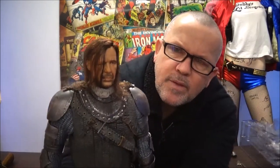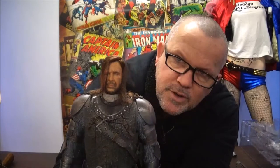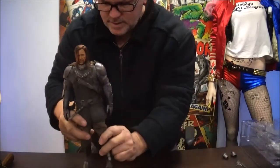So you really need to get a simple hairstyle. I've separated the hair at the front there just to display his scarring on his face. So I'm really happy with that. I'm pretty much not going to touch his hair now. But the detail in the head is very good.